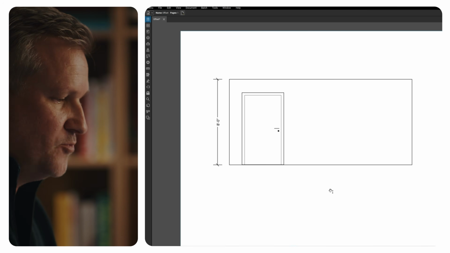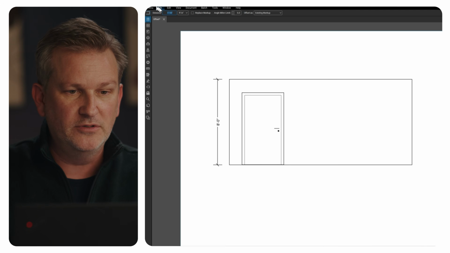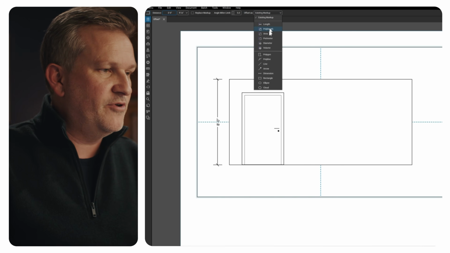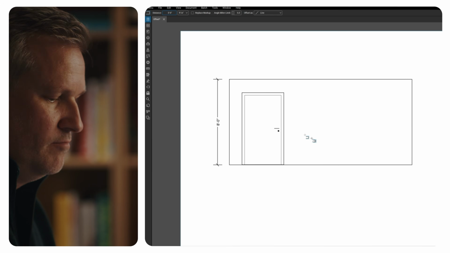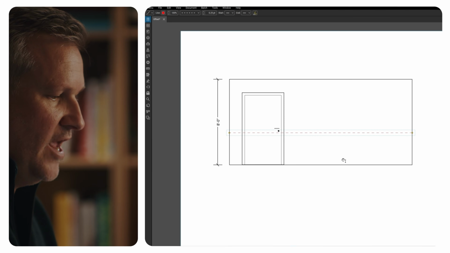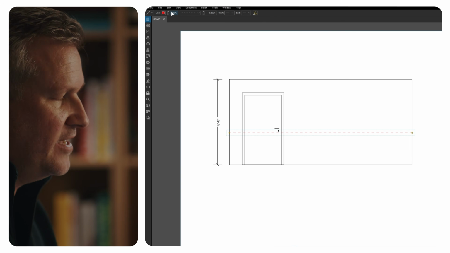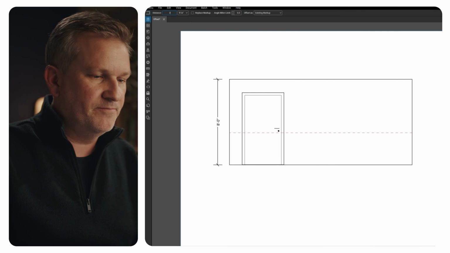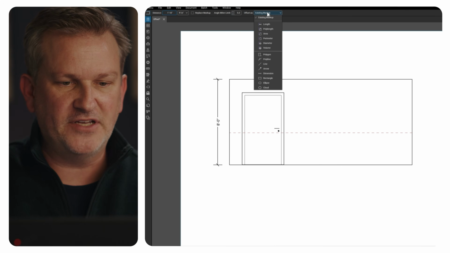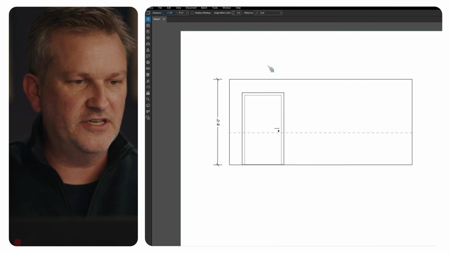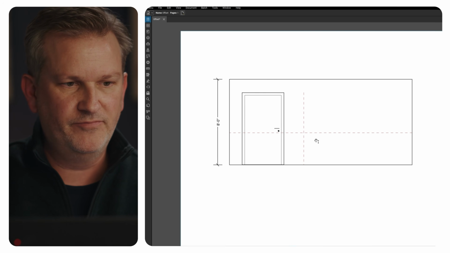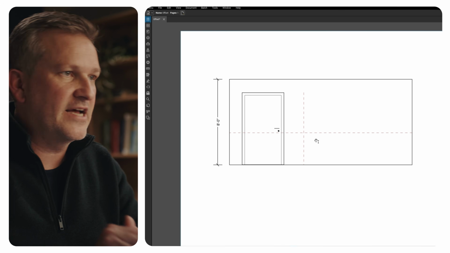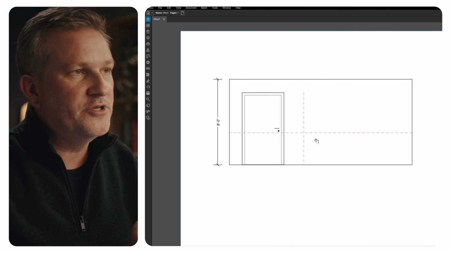To use that, I'll press O on my keyboard to bring up the Offset tool. It's set as an offset as a line, and I'll just key in 3 feet. Now, when I hover over any of the lines, I just click, and they'll make a line exactly 3 feet from that other markup. Let's do that again off the door jamb. Select Offset, change the Offset As to a line, change the distance to 22 inches. And just like that, I have that exact point right on that wall, exactly 36 inches off the floor and 22 inches off the door jamb.